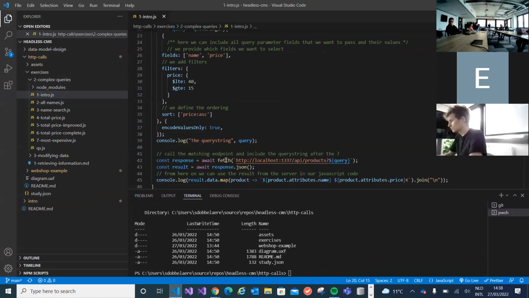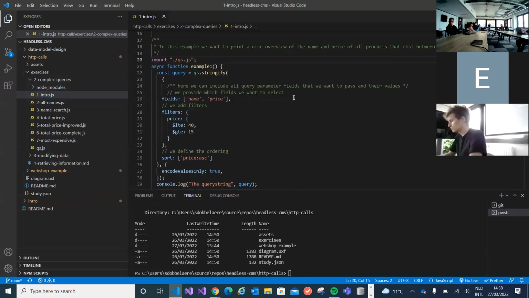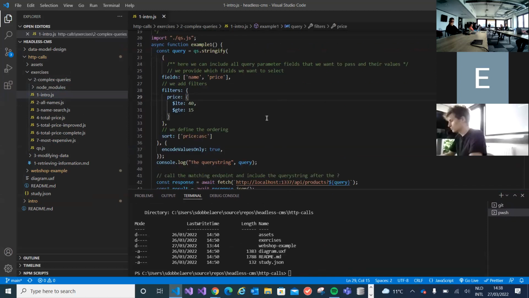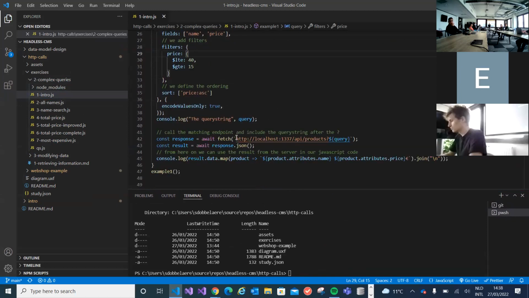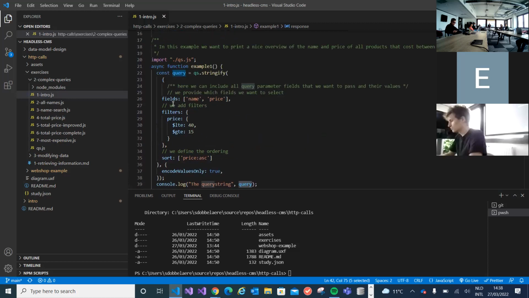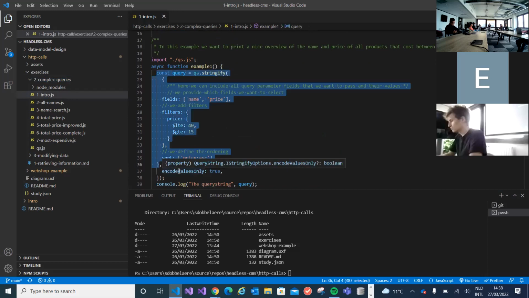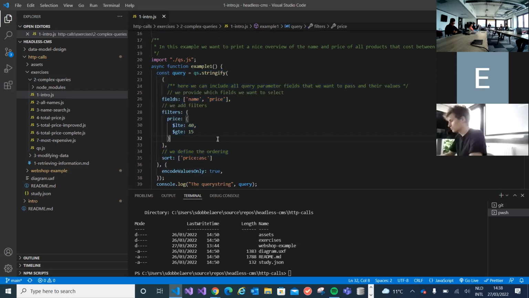You see here, it's a lot of blabber, of course. It's a bit less easy to read than Postman, but you see that we're constructing a path here, and we're adding a query here, which we are constructing here. So the way we are setting this up is a bit different. We're doing it from code, but the concept of the HTTP requests remains the same. We'll just be doing it from code now.